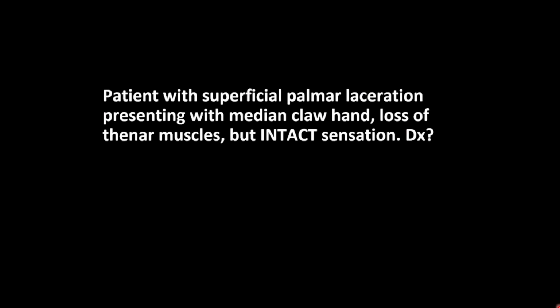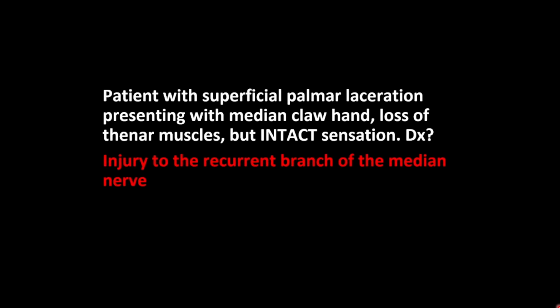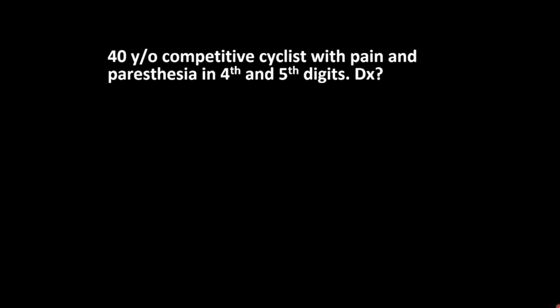Now let's say we have a patient presenting with a superficial palmar laceration with a median claw hand, loss of thenar muscles, and intact sensation. What is the diagnosis in this patient? This is a very specific question, so we'll just go over it quickly, but this would be an injury to the recurrent branch of the median nerve. So the superficial branch is intact, so these patients still have intact sensation.